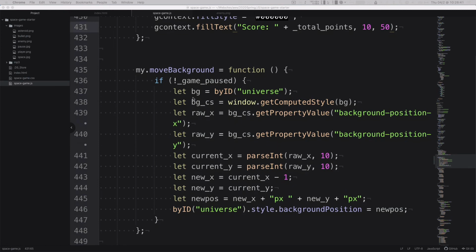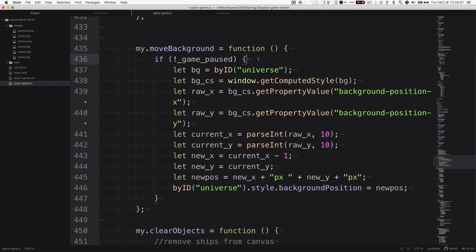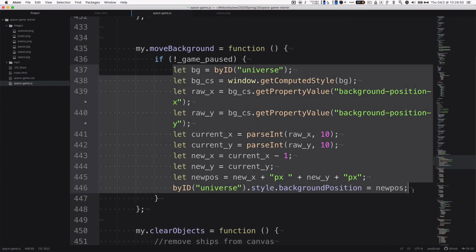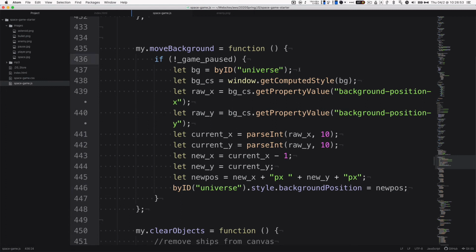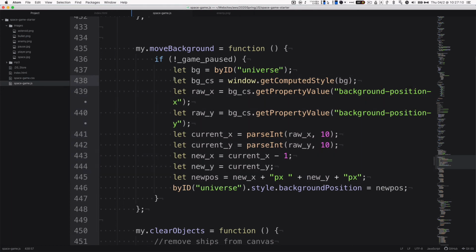This is move background. So again, if the game is not paused, then we execute all this stuff, which is move the universe. So we grab the universe, and if you recall, that's the div that contains the canvas. So it's the outside div that contains the canvas. And then this is actually a little bit weird and complicated, and I had to actually look this up to know how to do this, to make this work the way that I wanted to. So you have to grab the computed style of the, so you pass BG into computed style.